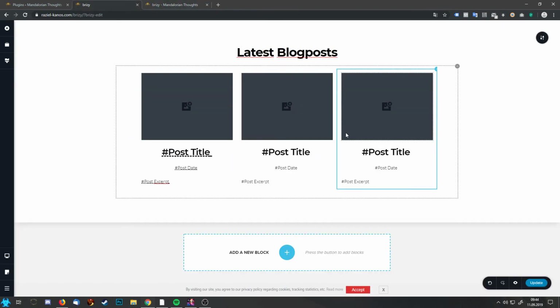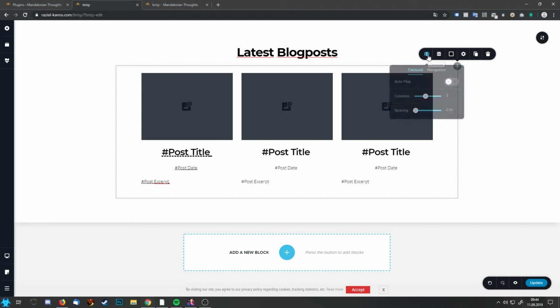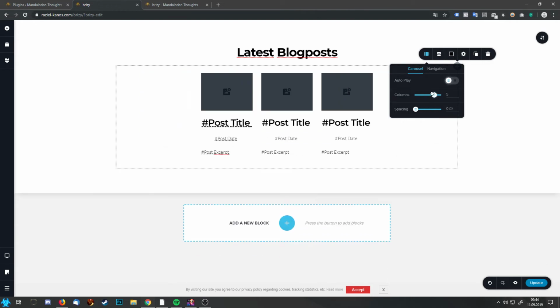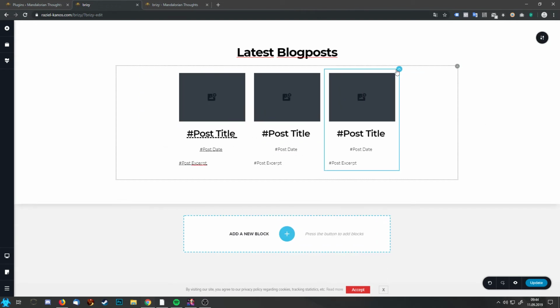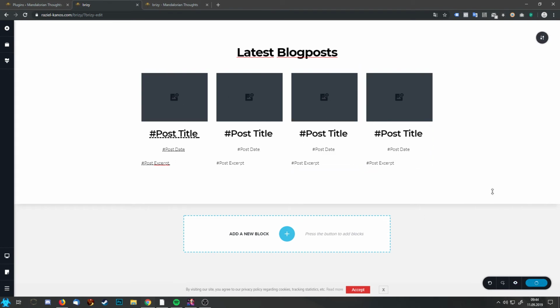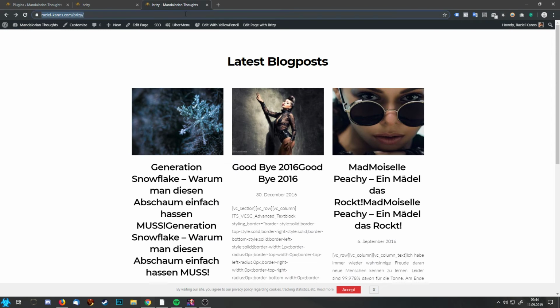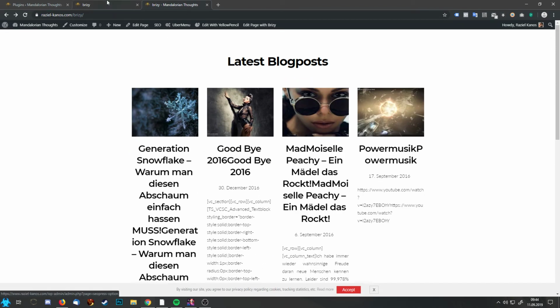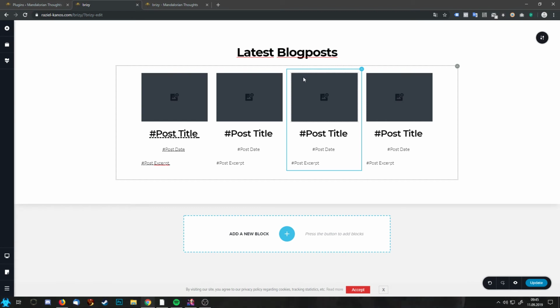So in that way, you can add, for example, the latest three blog posts to your website. So if you want to say, yeah, nice, but what if I want four? Simple. Just hit the gray arrow on the carousel, hit the first icon, columns, choose four, and just duplicate the latest part. Click on update. And when we refresh here, you see now we have four. So it's pretty simple, pretty easy.